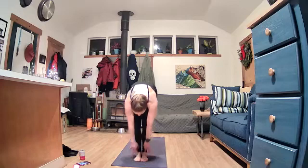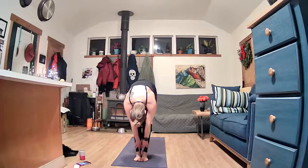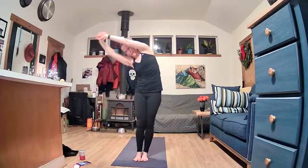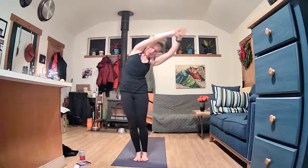Inhale to lift halfway. Exhale to fold. Inhale, hands come up, big reach. Left wrist in your right hand, exhale to your right side. Can't forget the side body stretch, just one round. Inhale up through center. Exhale, fold, or to the left. Inhale to bring it up. Exhale, hands to heart center.